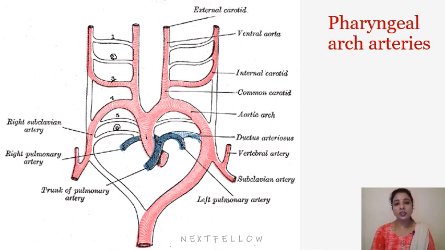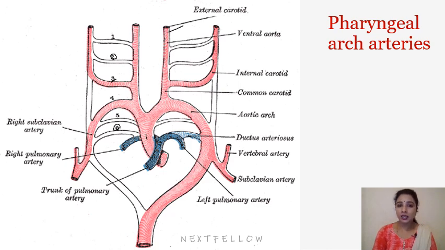Most of these arteries disappear, but remnants of them form parts of other arteries. The first aortic arch artery will form part of the maxillary artery, which supplies the ears, teeth, muscles of the eyes, and also the masticatory muscles. Later this artery joins with the developing external carotid artery to form a branch of it. So we can see the external carotid artery here.